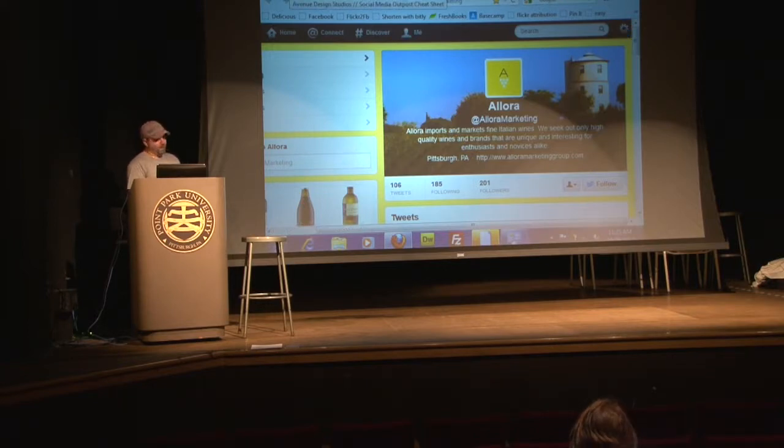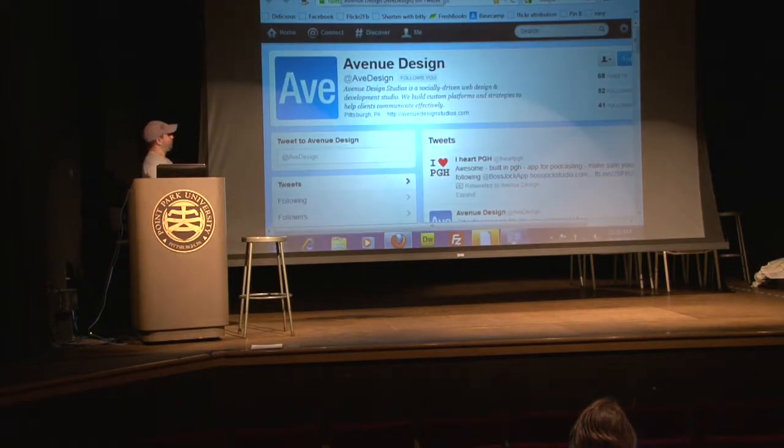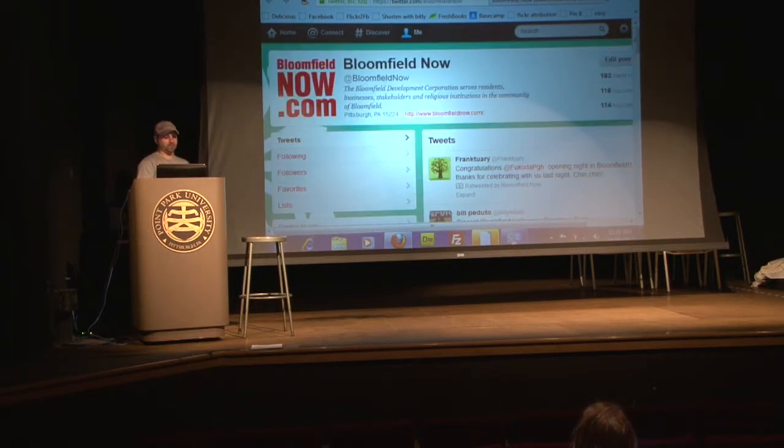One thing I want to point out, and this is really prevalent on my site here, is that Twitter will round the corners of your avatar. So don't do anything where you have detailed information at the corners of your logo. One really good example is this Bloomfield Now icon. You see when I move it, you can see that there's white space around the actual logo.